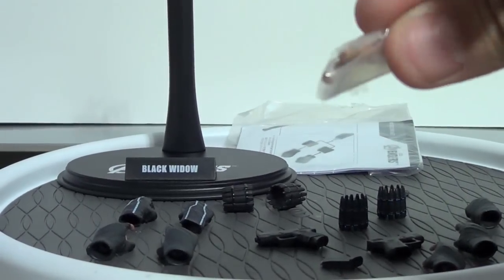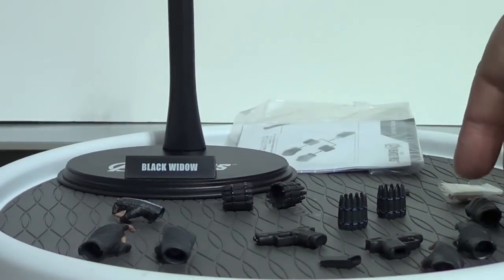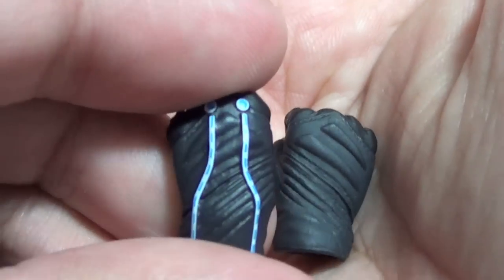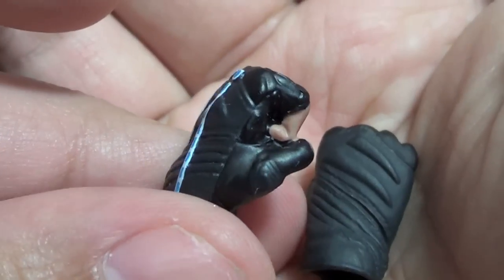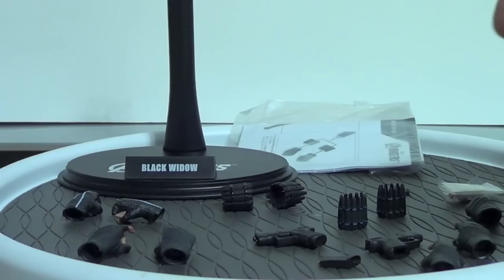You get the two extra hand pegs, and you do get two pairs of fists, and the only difference in the fists is, let me show you real quick. Technically, you're supposed to use these with the blue gauntlets. So, these are supposed to look like they're lit up or something like that. Pretty decent detail. Nothing special. Still nice, though. And then the ones on the right are obviously the normal fists. So, you get those fists. So, you get what? 2, 4, 6, 8.